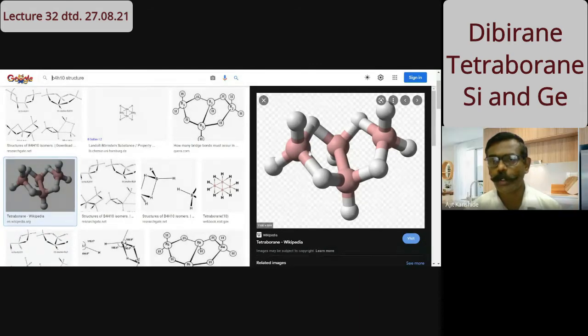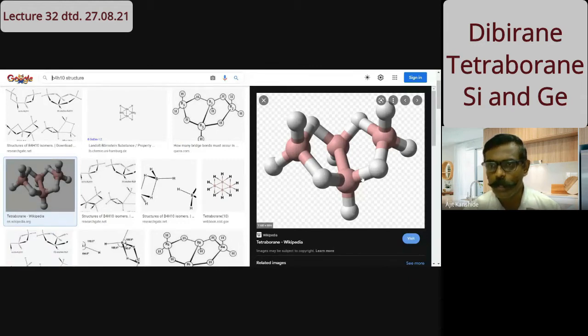Okay, good. See here, boron number 1 and boron number 2, the direct bonding between them is represented by the red color. Boron number 3, let me consider it, is on the left side, and boron number 4 on the right side. Boron number 3 and boron number 1 are linked by means of a bridged bond. Boron number 3 and boron number 2 are linked by means of a bridged bond, a bridged hydrogen bond.